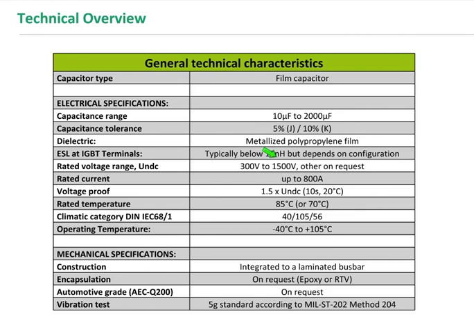Standard, we are aiming for designs with an inductance less than 10 nanohenry. Depending on the design, today we have a few in production with an inductance in the range of 2 to 3 nanohenry. So really low inductance is our major drive here. The voltages we are targeting are 300 up to 1500. We can go higher, but this is on request of the customer. The currents today go from 200 amps even up to 800 amps.